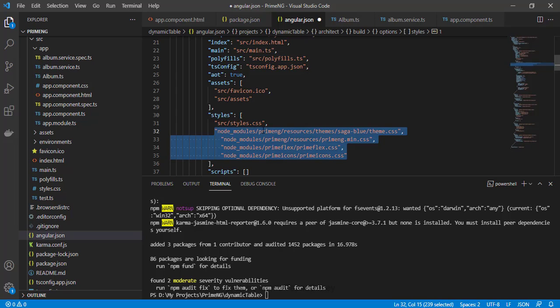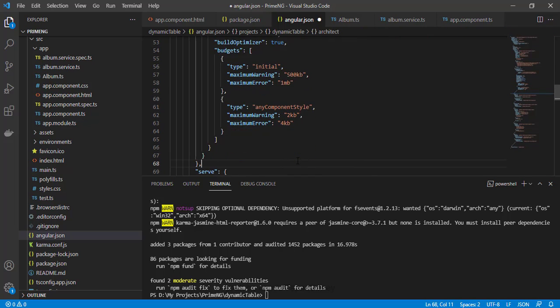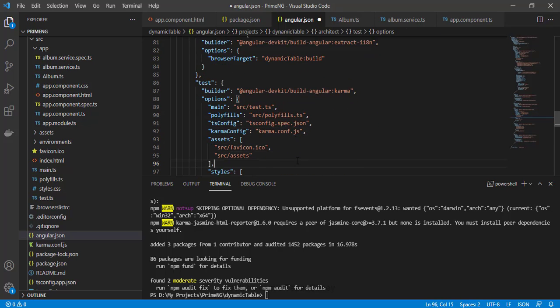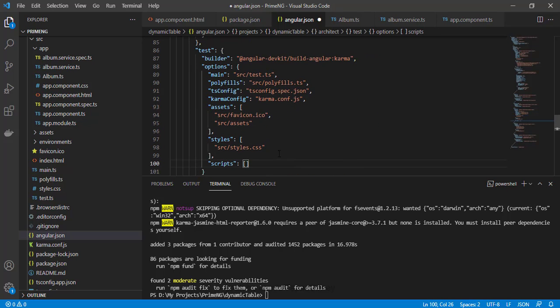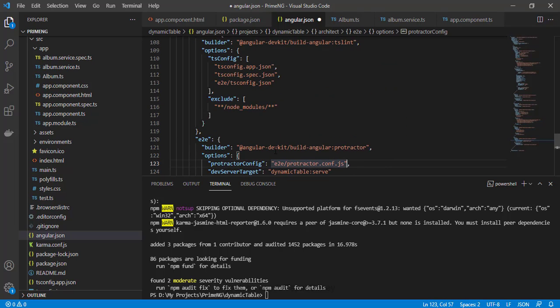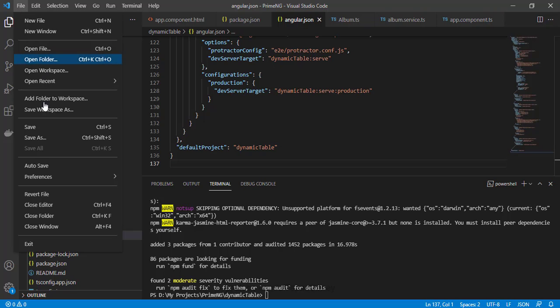Now let's add here also, and save all our changes.